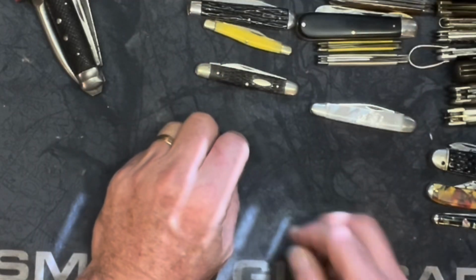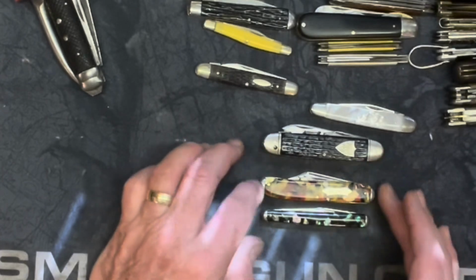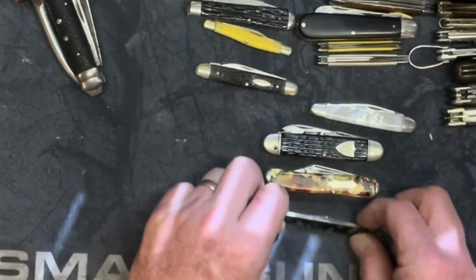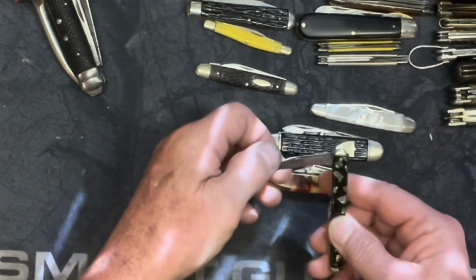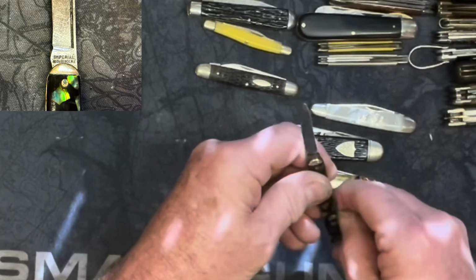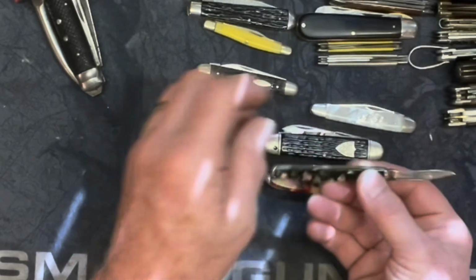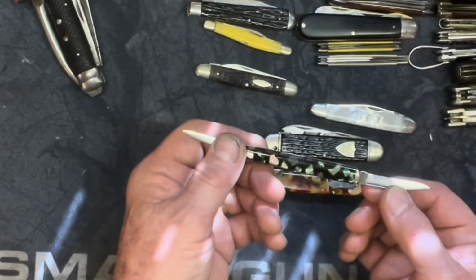Let's talk about the couple that I have gotten in the mail most recently that I just took out of the package and didn't do a mail call on. So this is a mail call of sorts. This one actually came in the mail the other day. It is a really, really neat Imperial, a very old Imperial. I guess you'd call this a penknife too. It has a pen blade that comes out, and they come out opposite ends, but it has a really long handle, and these blades do not look whittled down at all.